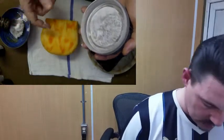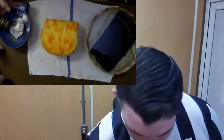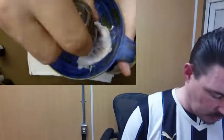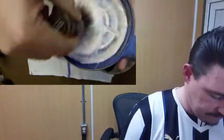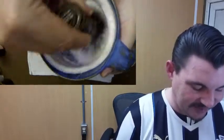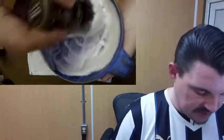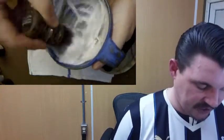Now, this is true to reports. This is a thirsty soap. It can take a boatload of water. So what I found that works best is to get it to the consistency in the bowl that I like, and then I still have a little ways to go on the face before it reaches peak consistency for shaving.